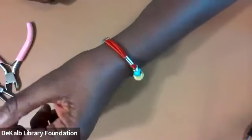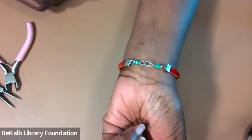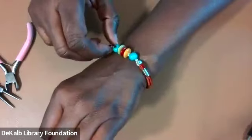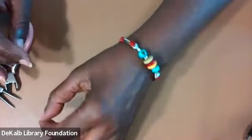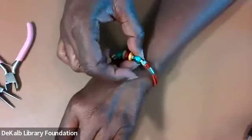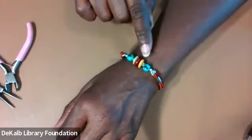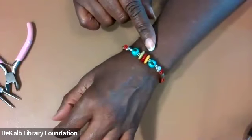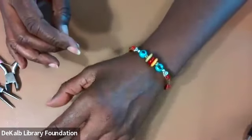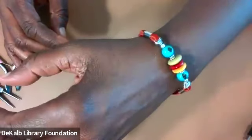I told you it was simple. You can make a bunch of these. You can make it for your friends. You can make it for yourself. You can make it for Christmas presents. Wouldn't this make a neat Christmas present? You don't have to have the acai beads like I have here. You don't have to use the Tagua nuts like I have here. You can design this any way you want. Oh, I love it. I really, truly do.